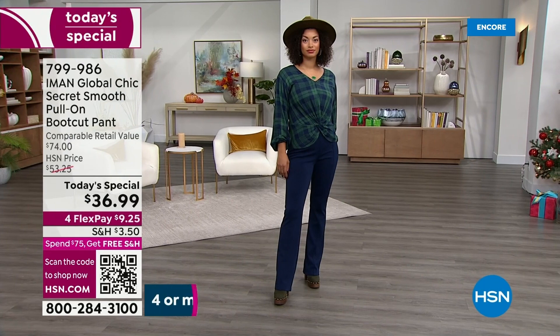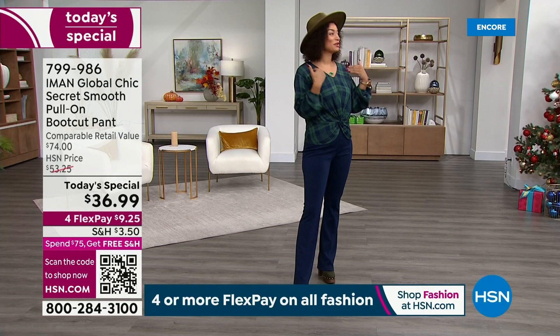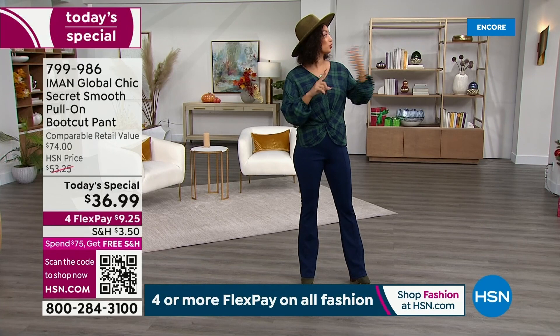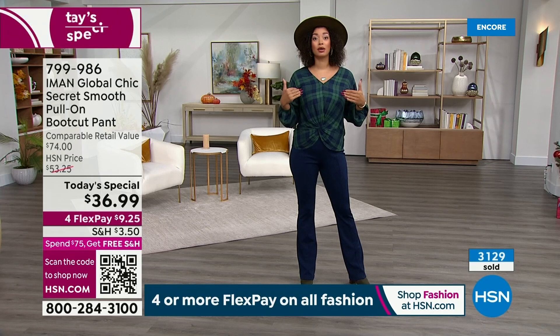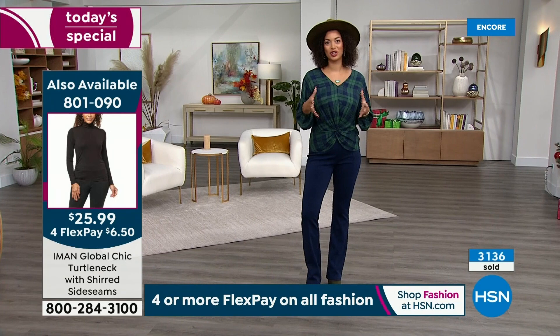Kate's in the extra small average, and Iman created a whole line for us — I had the gray cheetah on and the rhubarb. It's a collection. You can wear any shirt, sweater, band tee, or printed tee with it and it all goes together. It feels like we got these pants tailored, because Iman already did that work for us. Callie's a different size, Jan's a different size, but we all feel like Iman handpicked these pants for our bodies.